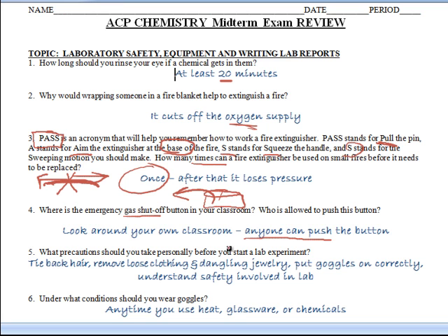What precautions should you take personally before you start a lab? Make sure you tie back your hair. You don't want that getting into the fire. You want to remove any loose clothing, push up sleeves, that kind of stuff. Any dangling jewelry doesn't want to get in the way. Make sure your goggles are on correctly, not on top of your head. And you want to understand any of the safety precautions in the lab.